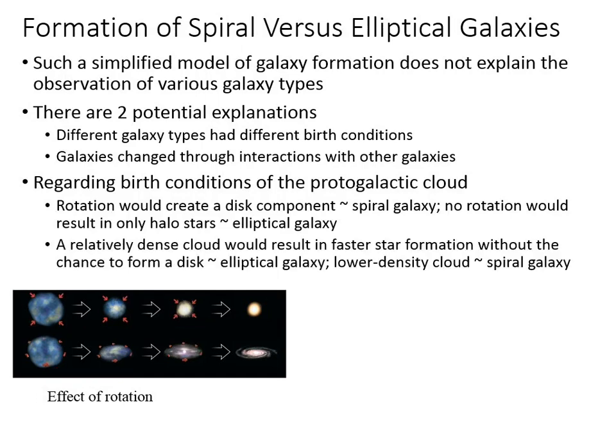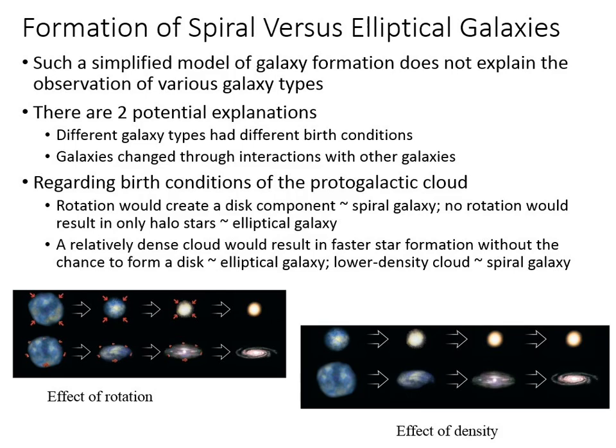The other is density. So this one looks at density. Again, we have a track of the two types of galaxies. The top one is elliptical, the bottom one is spiral. With regard to densities, I'll put dense up here. Dense galaxies lead to ellipticals, and sparse galaxies tend to lead to spiral galaxies. So that's a thought, but it doesn't explain everything.